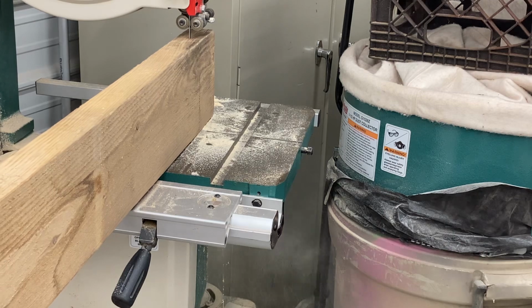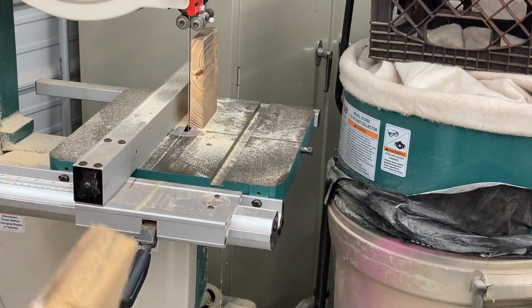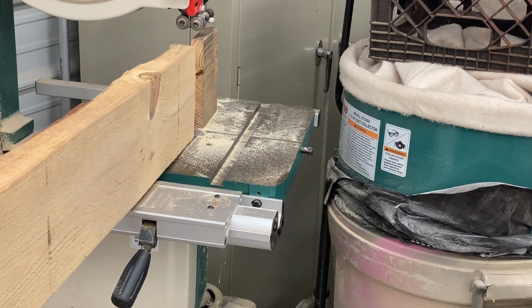Then I'm taking them to the bandsaw, set the fence for half of the thickness of the board, and cutting the rest of the rabbet joint.